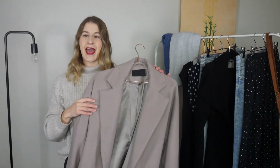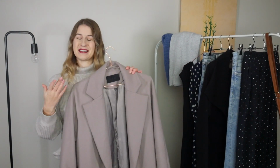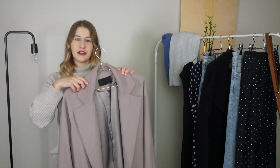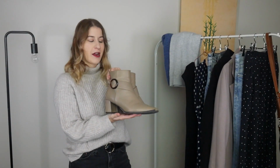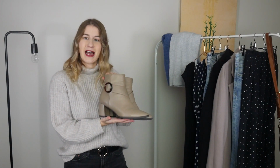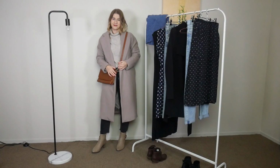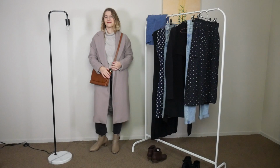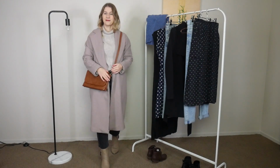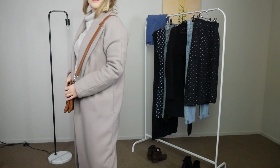So I have this tan coat, which I would consider a brown. It's a neutral. I mean, I wouldn't call it brown, but it's kind of in that brown family. So if I were going to wear this, then most of the time I would pair it with these tan shoes, and they have the brown buckle detail on them as well. So it's going to tie in nicely with other browns. And I would also usually probably choose to wear this brown bag as well. And I think that although these three items are different colors, because they're all in that kind of brown family, they're very neutral, they work really well together. So don't be afraid of having different kinds of browns. And then of course, if you have a selection of belts, you can go for a brown belt.